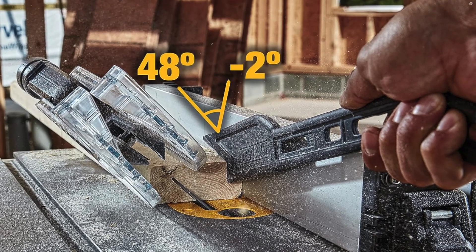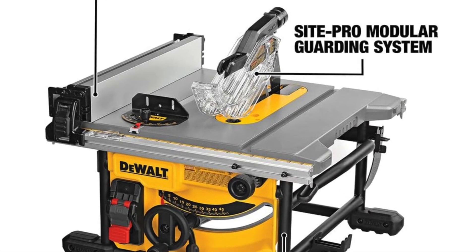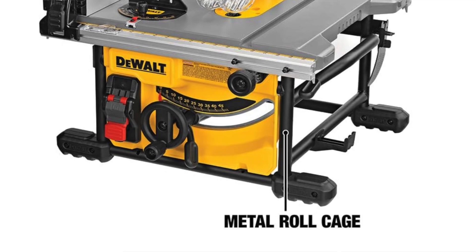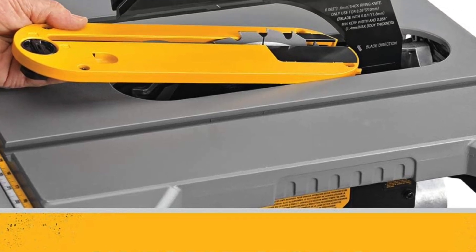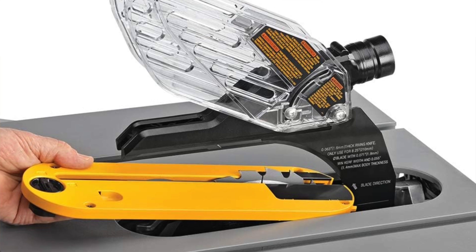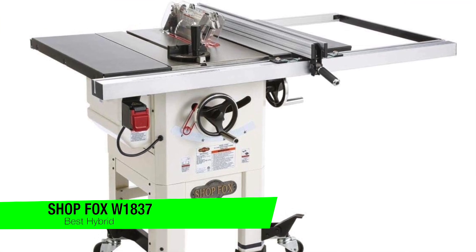It's got its own stand; however, you'll need some muscle as it doesn't roll around like a baby stroller. The pros: sturdy construction — despite its smaller stature, it's as sturdy as a seasoned lumberjack. It's also good value for the price — it's like getting a sports performance car without the sports car price tag. The cons: it's not wheel-based, so if you're looking for a saw with wheels, this one prefers to stay grounded.